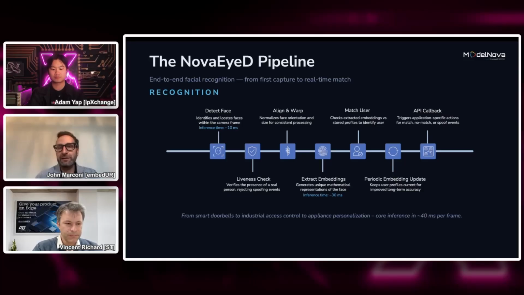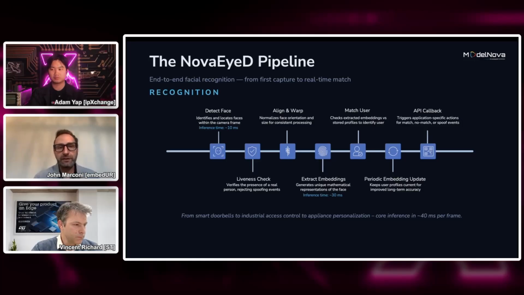We first have to detect the face. Versus registration, in recognition we can actually detect multiple faces. You can think of 5 people walking up to your doorbell, and you want to know not just who one of the people is, you want to know who all the people are. So in our recognition pipeline, we look at every face, find every face in the image, and then go through each face to recognize who that person is.